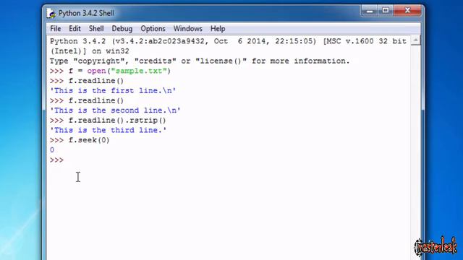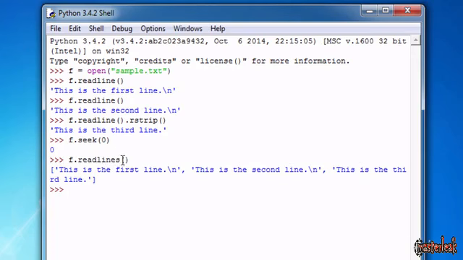Instead of reading in the lines one at a time, you can actually opt to read all of the lines at once with readlines. And what we see is all of the different lines inside of a list, with commas separating the lines as elements. Both of these operations are incredibly useful when we want to do something one line at a time in a file.